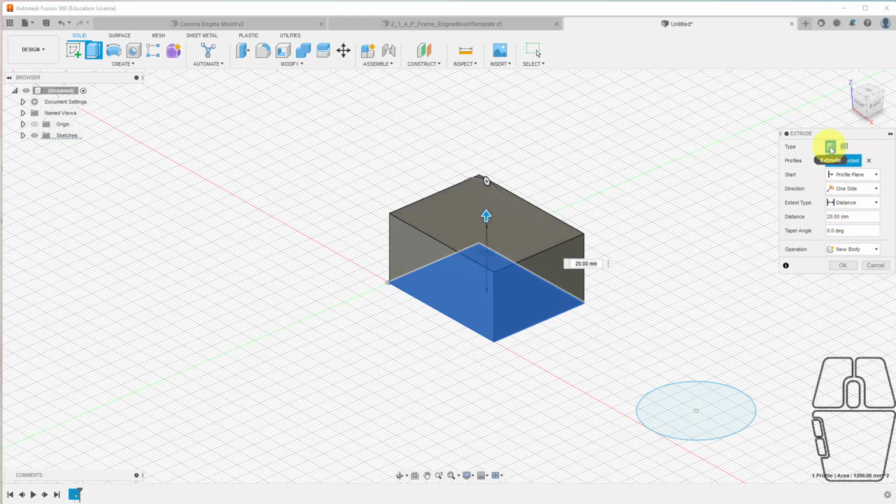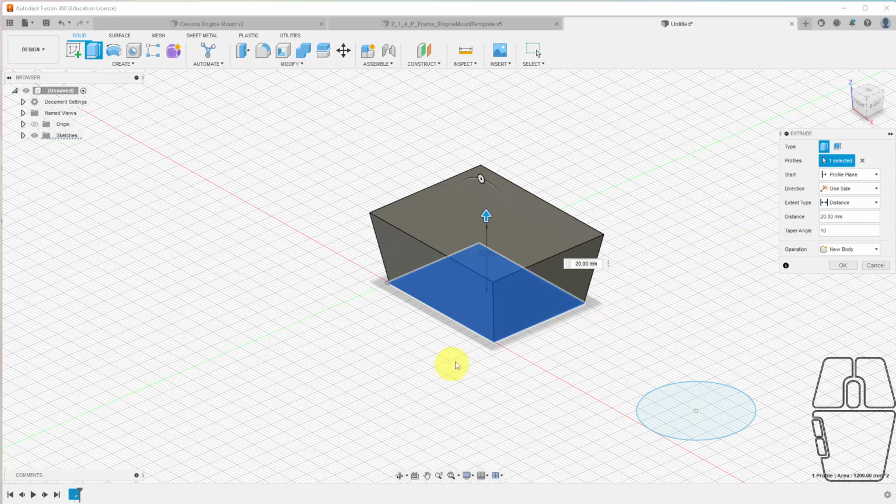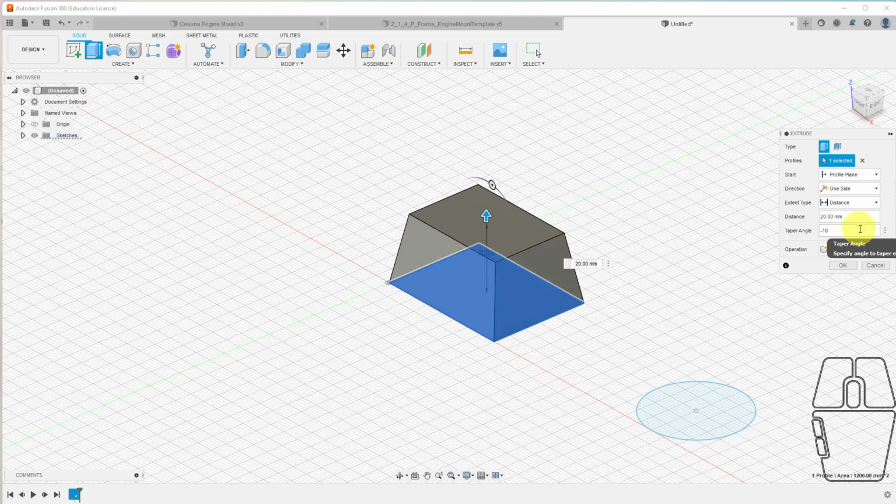And you'll notice that another thing that I haven't talked about yet was this taper angle. The taper angle creates kind of an angle on the side of this. So if I was to make it something huge, like 10 degrees, you can see how it flares it outward. If you make it negative 10 degrees, it will bring it inward. Usually, yes, you can use taper angles to create new shapes, different kinds of prisms and stuff. Maybe that's something you want to do.